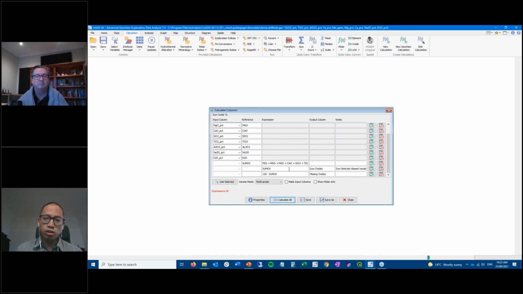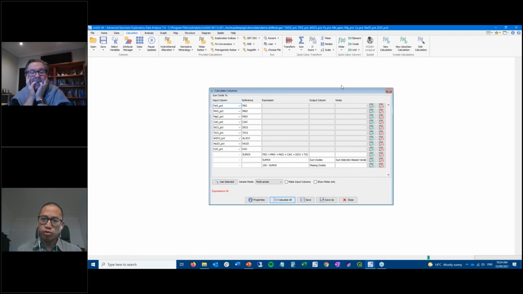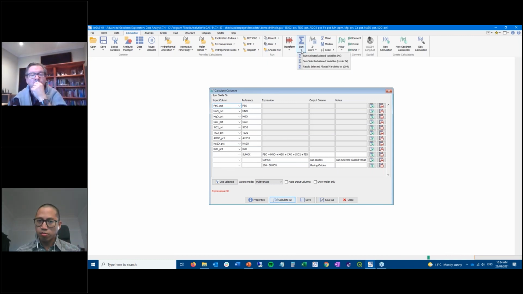And it's going to generate a sum of oxide, and it's going to generate another column called 100 minus sum oxide. So there was a question earlier in the chat about whether you can use this to back calculate SiO2, sort of like fake SiO2, if that makes sense. But yes, you can do this workflow for that. That's one of the reasons why we put them into ioGAS. But the important thing about this is that it does the conversion to oxide automatically for you.